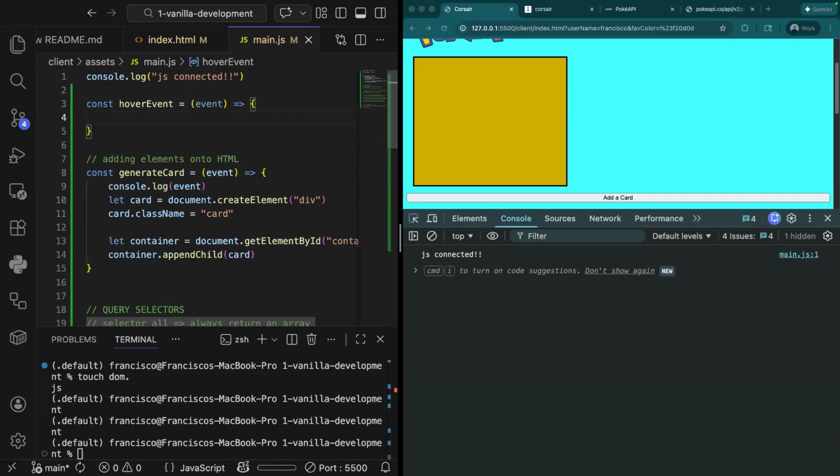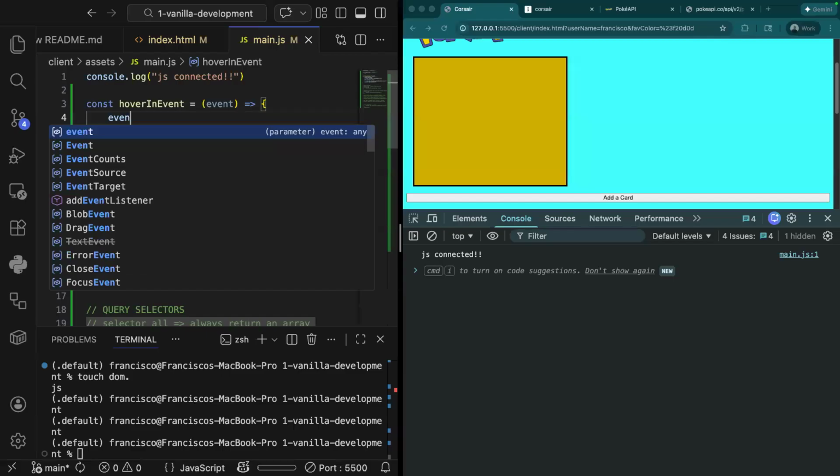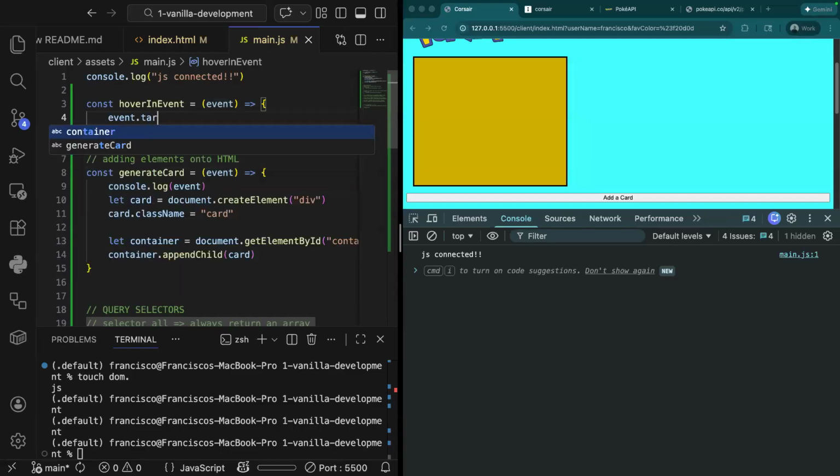Now, what we're going to do here is whenever somebody hovers over our specific value, and I guess we should call this hover in event, what we want to do is we can grab event dot target dot background color, and let's make that gold.